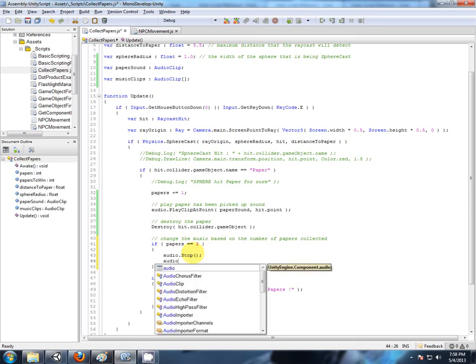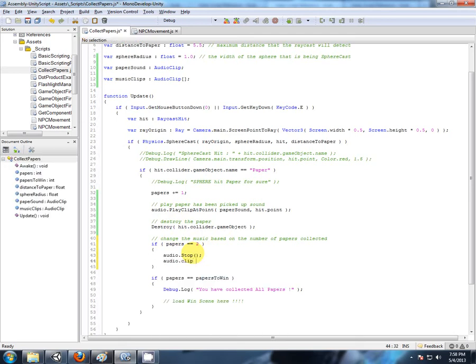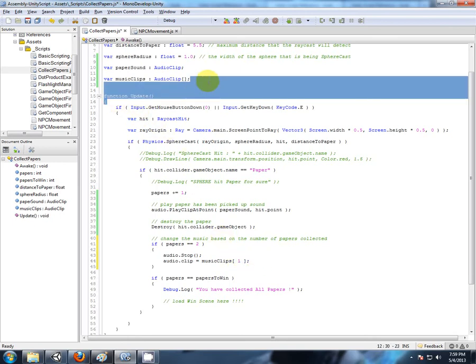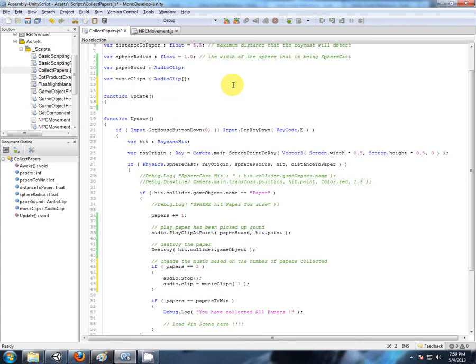So the audio clip is now going to equal, what do I call it? Music clips. Alright, let's finish this off. I'm going to be playing the second clip, which is in the array. Remember arrays count from 0, 1, 2, so 1 is going to be the second audio clip. Let's just set up a start. So I said I am going to play music from the start now. I've changed my mind.